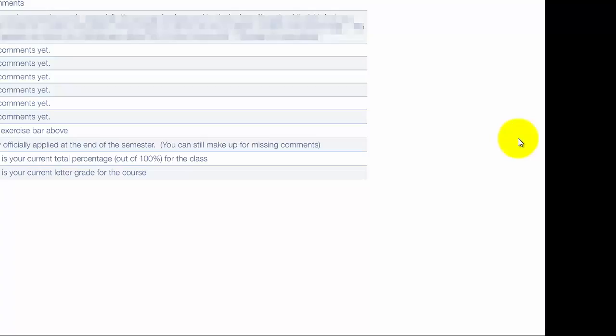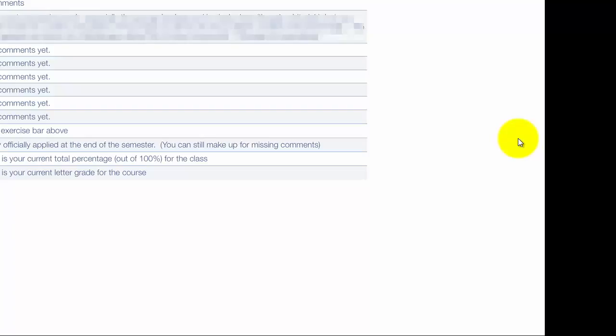Okay? So below the assignments and the comments, we have the exercise bar. Again, top row is class average. Right? Bottom row is your total. You should see a bunch of 100% there, and they should be all green. That's what we're after. Yeah? The exercises we do today, are they due today, or do you do them before the next? Before the next class is fine.